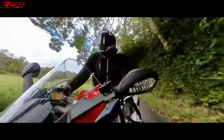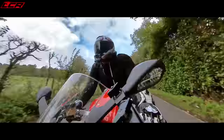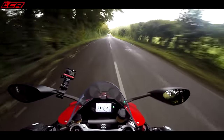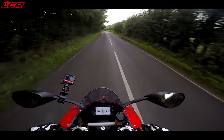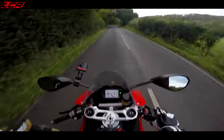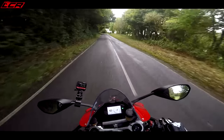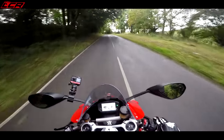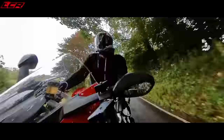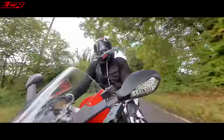This has got the Showa big piston forks, a very well-known front end now. It's a Sachs rear shock. The suspension is nice and soft. It's not overly hard. I think the chassis on these, well, there's hardly any chassis. There's just a little bit of the front that bolts to the engine that also acts as the airbox. But it's obviously very rigid. So the suspension, sensibly, they've made it nice and soft on this. It's pliable, it rides over the bumps, it doesn't jar you at all.